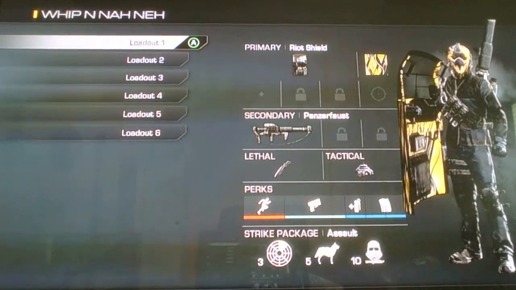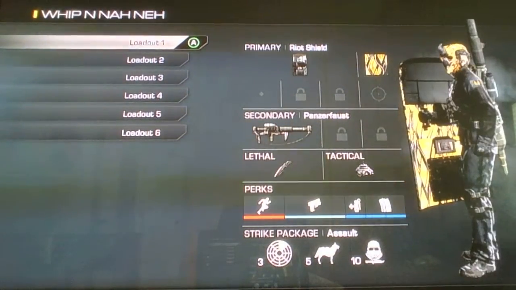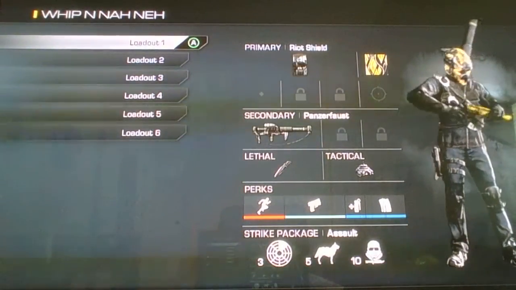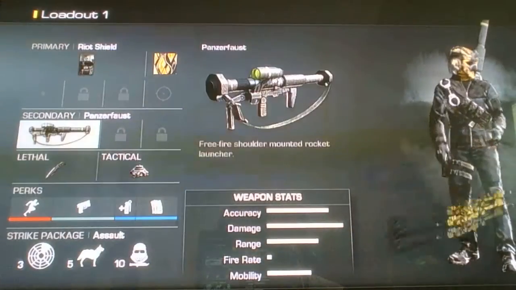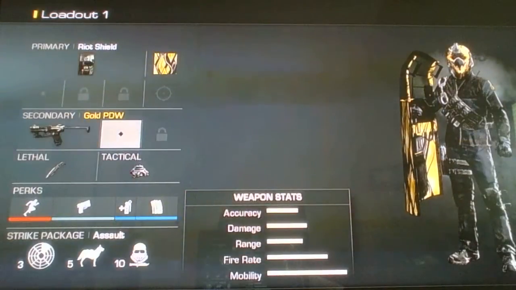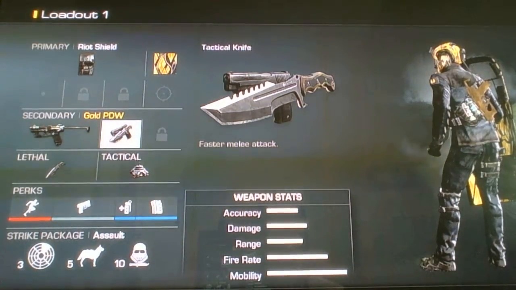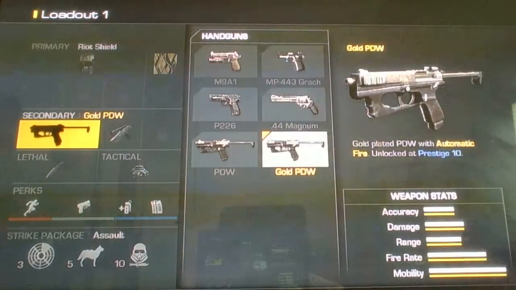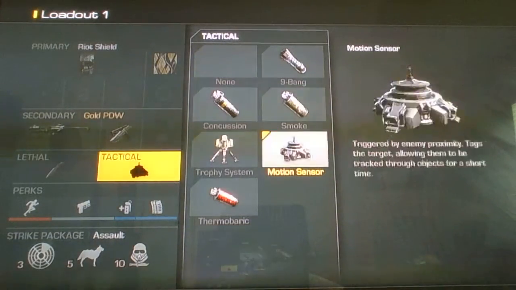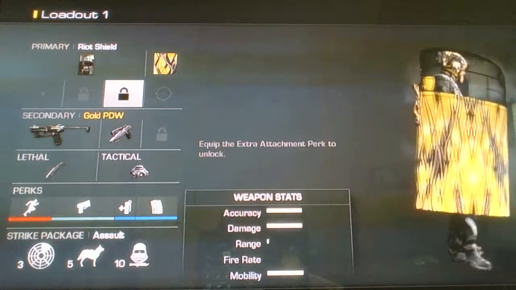So as you can see here, guys, my loadout consists of having the Riot Shield. Now this is in local, only because I couldn't connect to Xbox Live fast enough. But I have my Riot Shield here, and to be honest, I would do this. I'd go to handguns and probably pick this one and put a tactical knife under it. I don't have the golden PDW on Xbox Live. I actually have instead this one with the tactical knife, but it works either way. I like motion sensors if you're going to camp, but I don't really necessarily camp, especially when using the Riot Shield.